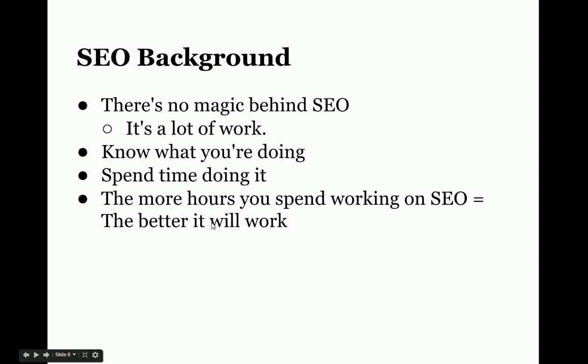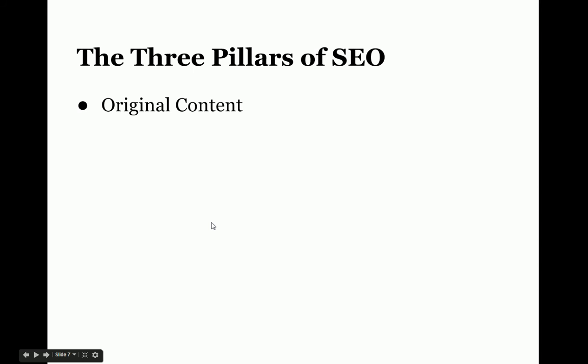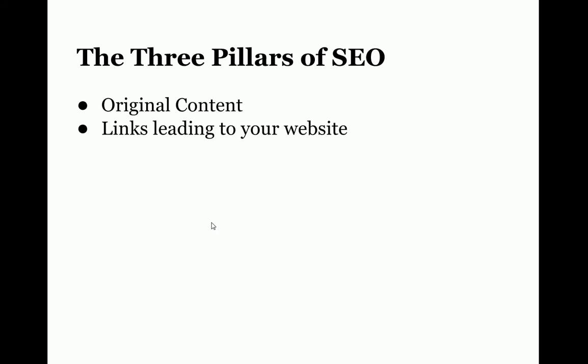Now, you have to have the right approach. Ido's giving that to us. Ido taught us on his last video the 3 pillars of SEO. Number 1, it was original content. Number 2, links leading to your website. Original content means messaging. Remember in social media, I taught you keeping your messaging light, bright, and polite, and spending more time on your messaging will give you success.